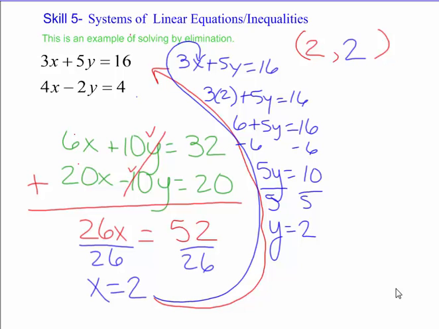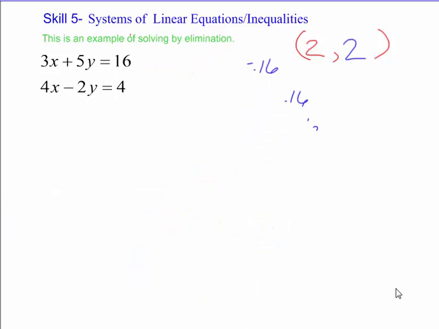Now, if you have time, what you always want to do is check. Right? And how you check to make sure that it's good is you plug those back into the original equations. So I'm going to erase this so I have some room here for us. Okay, and I'm going to check it out. I'm going to substitute it into that top equation. When I see an x, I'm going to put in a 2. And when I see a y, I'm going to put in a 2.